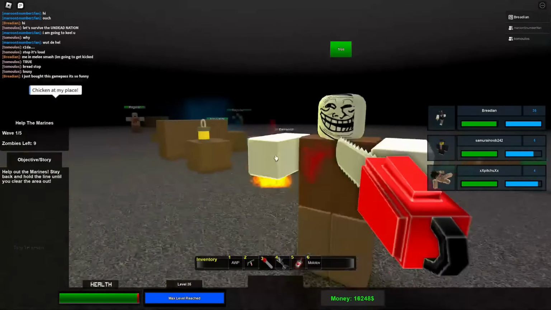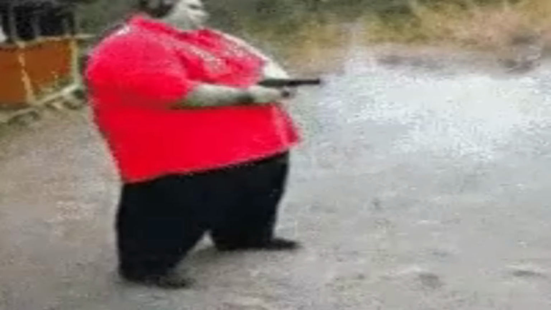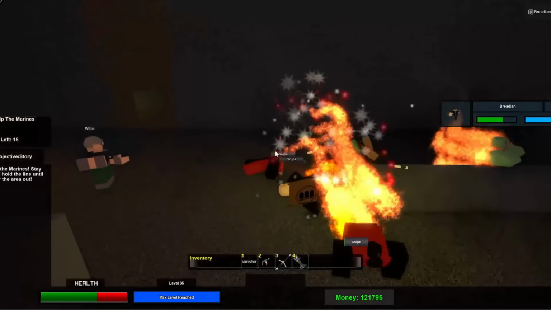Then you have to do another wave-based survival of 8 waves, except this time there's useless NPCs, of which some of the zombies can actually outrun their bullets. I literally spent so much time trying to murder them, which you can actually do. The zombies won't go after them, but if they're in the way, then they'll hit them. So yes, you can actually murder them.